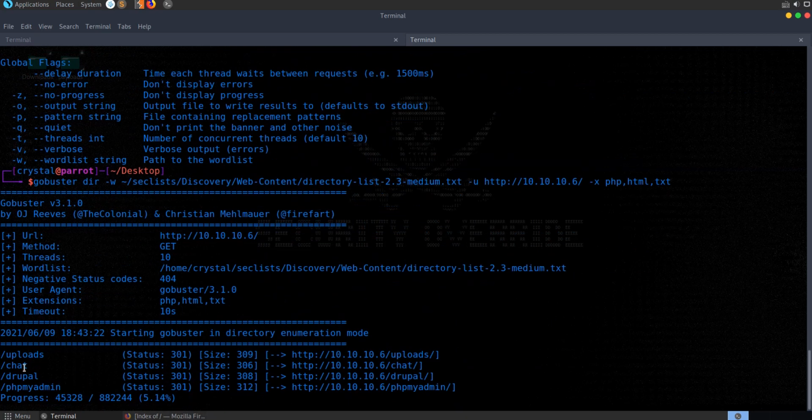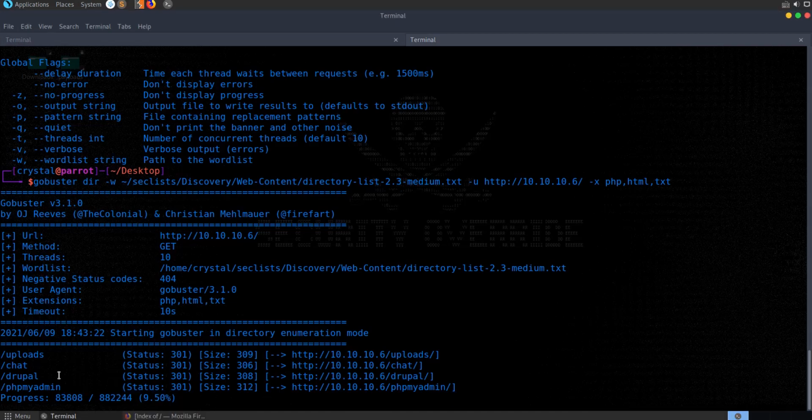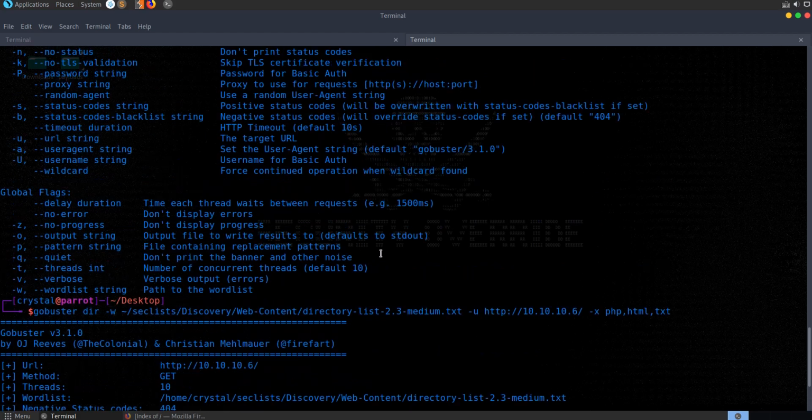Let's see what this has come back with. It's still not come back with the PHP file, but it has come back with all the folders that were available there. Another thing that's important to remember is gobuster is not recursive. So whenever it finds this directory of uploads and of chat, of PHP admin, etc., it's not actually dealing with those recursively. There was a recursive version available, but it's deprecated now. It's not maintained anymore. But you can use other tools to do a similar sort of thing, or you can just say, right, well, we found this directory that looks interesting, let's go and run a separate scan on that. But depending on the size of the website you're dealing with, it could be quite cumbersome.